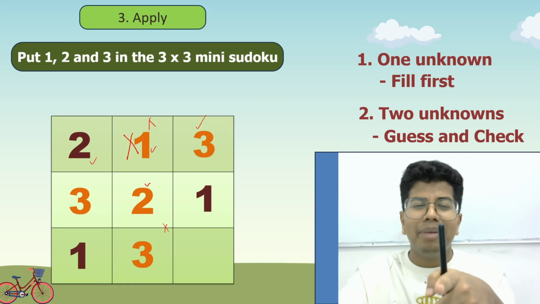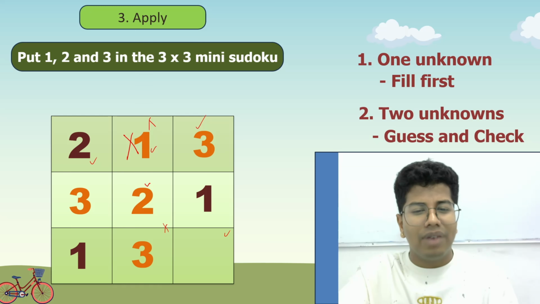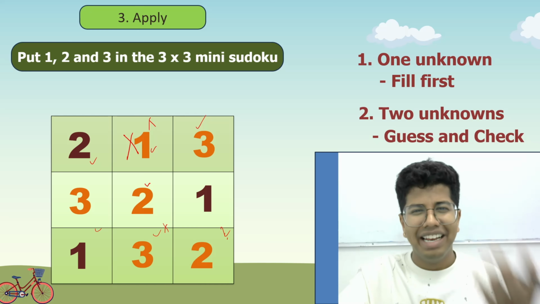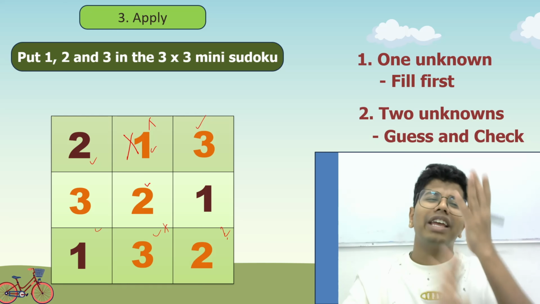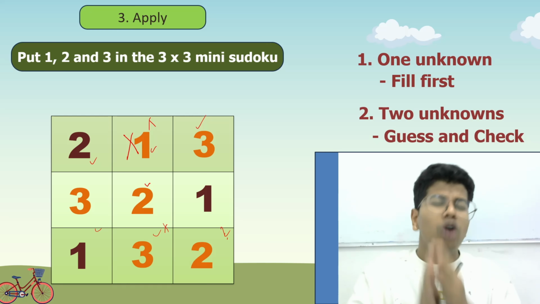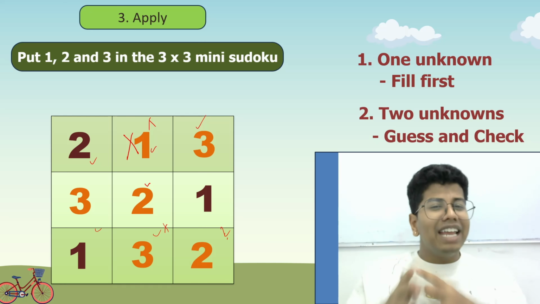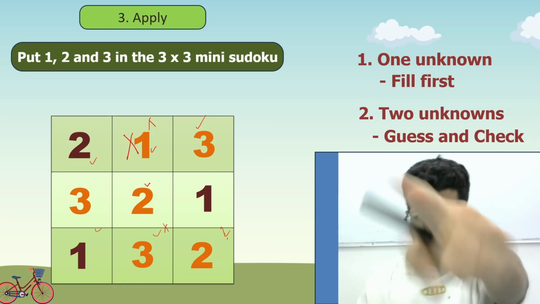Now let's fill in the remaining number, that is 3, as we decided. And at the end, this one, which number to put? We have 1 here, we have 3 here. Which is the only number I can put? Just 2. And that's how we can fill this mini Sudoku of 3 times 3. So the rule of the game is quite clear. No 2 numbers can be in the same row and same column. And if you want to fill numbers, if there is 1 unknown, try to fill it first.